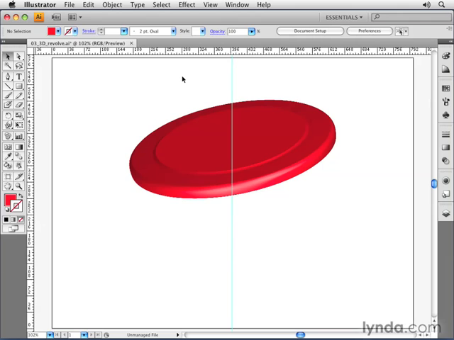Now, it's important to remember that the 3D revolve effect works by taking the profile of a shape and then revolving it. For example, you wouldn't be using the revolve effect on text because that just wouldn't make sense as far as the way that it works. But of course, the revolve effect works best on objects that are cylindrical in nature. For example, a bottle of water or a can of soda, and so on and so forth. You may even find that the revolve effect is great for working on little teeny illustration items. For example, a straw or maybe a pencil or a pen.